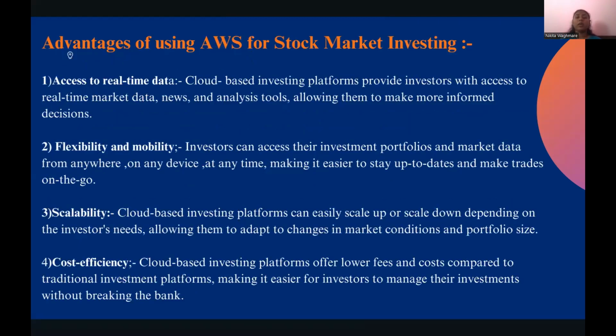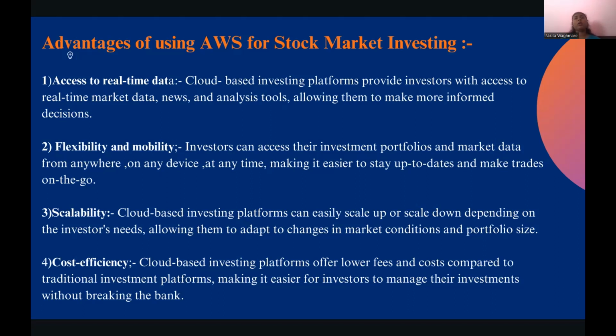Advantages of using AWS for stock market investing. Access to real-time data. Cloud-based investing platforms provide investors with access to real-time market data, news, and analysis tools, allowing them to make more informed decisions. Flexibility and mobility. Investors can access their investment portfolios and market data from anywhere on any device at any time, making it easier to stay up to date and make trades on the go.